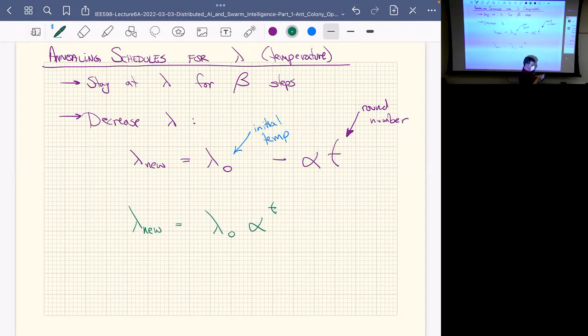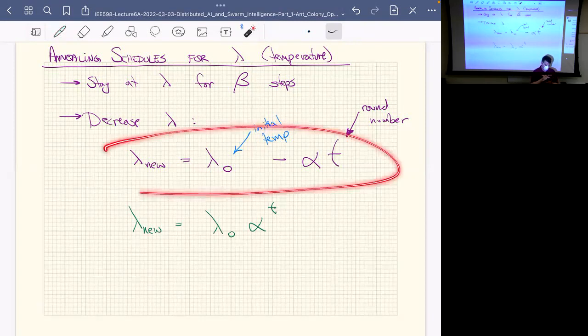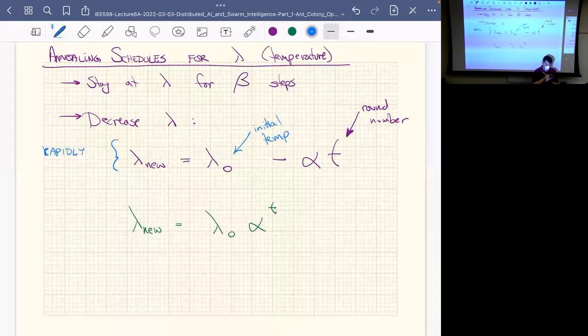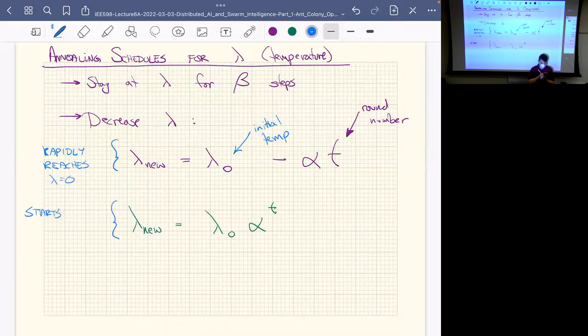So this one here rapidly reaches 0, whereas this one here starts fast, but then slows.